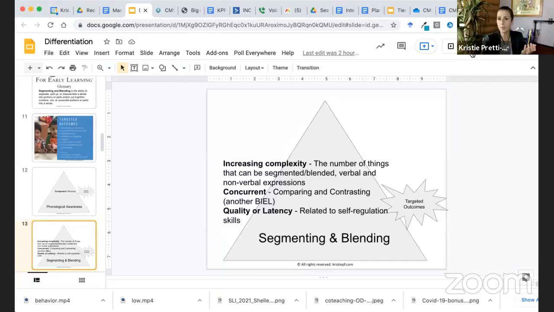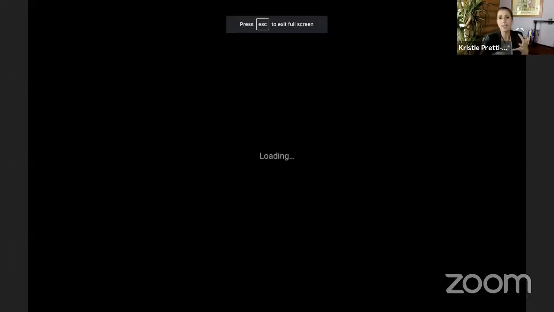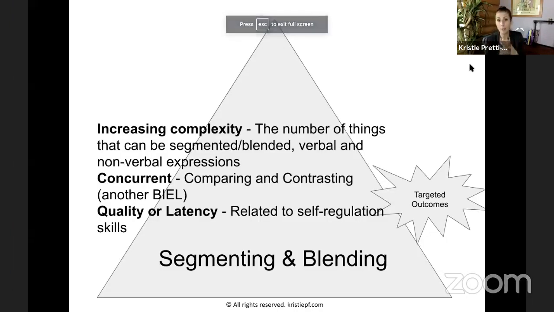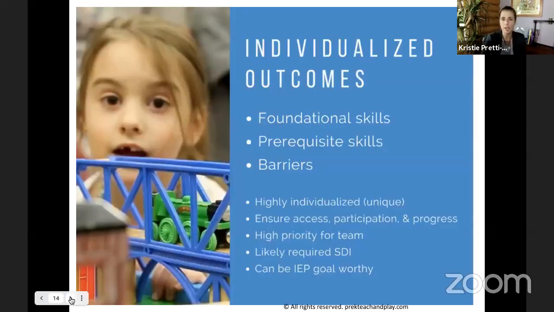Okay, so here we go, sharing my screen. We were at the middle tier. And again, we have a book on this, Jennifer Grisham and Mary Louise Hemeter. We have a book study on this. We're spending 1 hour. So if you're like, this is blowing my mind, just kind of stay with it, stay with the ideas, take a few key takeaways, knowing there's tons of books, resources, and free things for you. So one of the questions is, what is IEP worthy? Where do IEPs fit into tiered instruction for me?